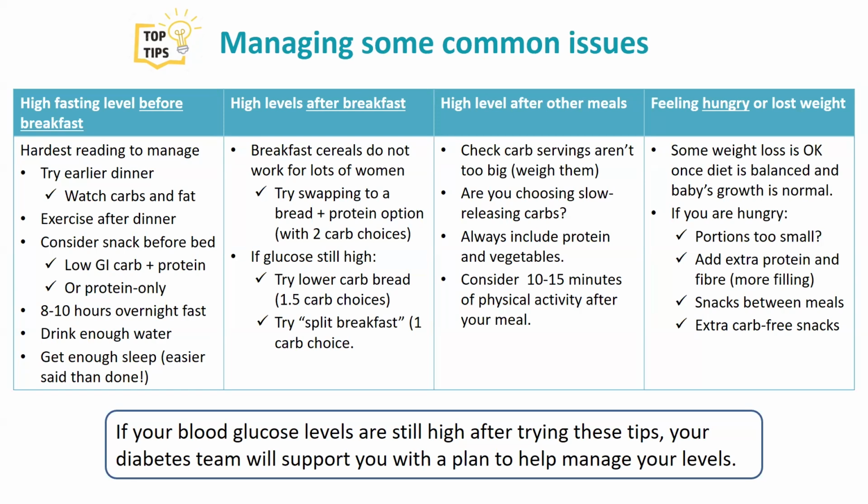If you've tried them and the blood glucose levels are still high, or you're still having the issue, do know that you can contact us, and your diabetes team will be there to support you with a plan to help you manage your blood glucose levels or manage that issue. If you notice some of these issues coming up for you, it might be helpful to check out page 12 of your gestational diabetes booklet, and it explains the suggestions of what you can trial to help with that issue. If you're concerned before you get a chance to trial them, that's okay. You can always ring us. What can be helpful though is trialing the suggestions and then phoning us and explaining if they're working or not for you.